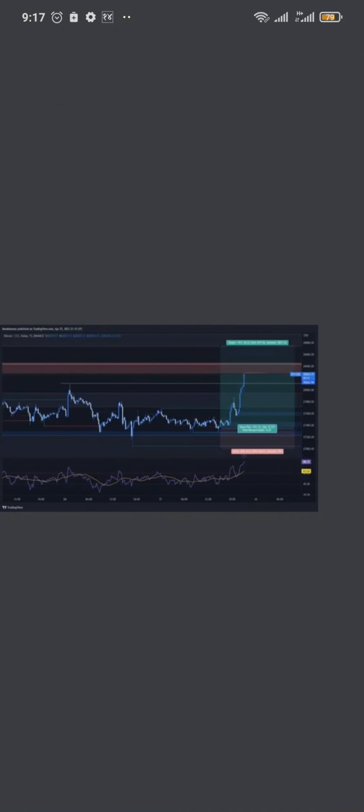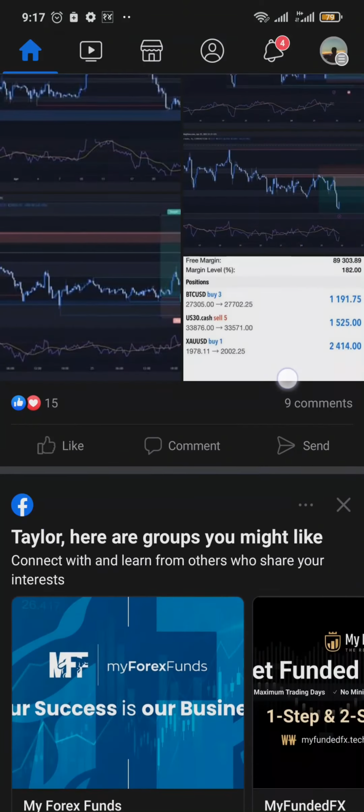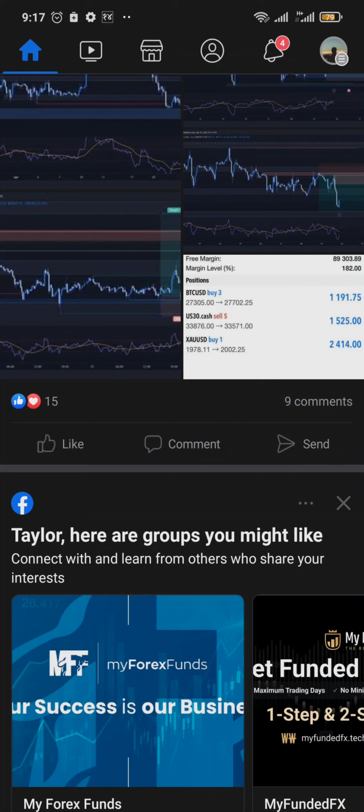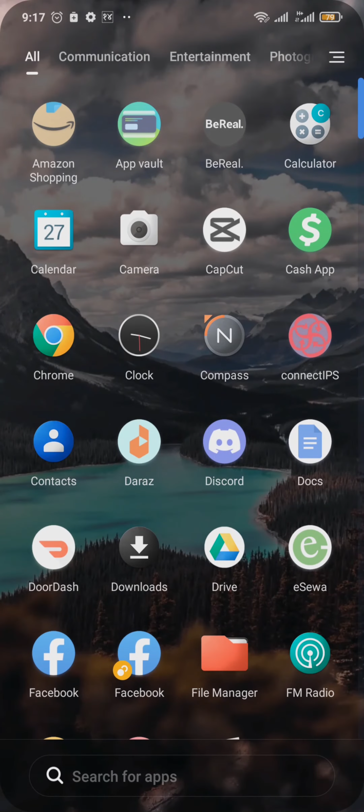If it is a picture, you can take a screenshot of it, or if it is a video, you can screen record it. That is the only thing that you can do if you want to share it to your own profile on Facebook. So that was the video on how to fix can't share on Facebook.